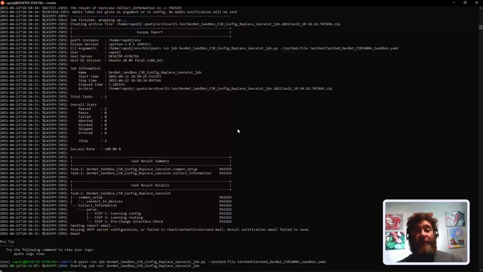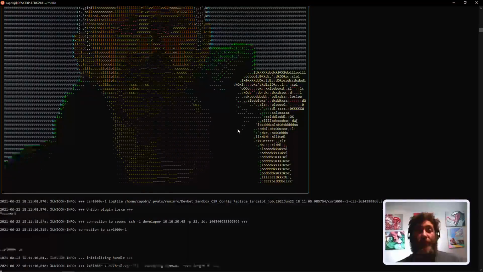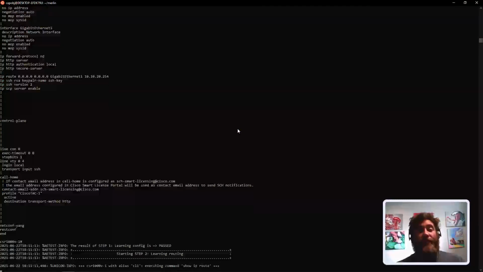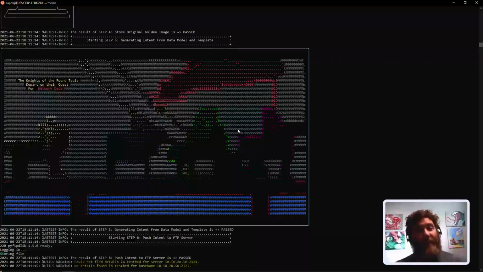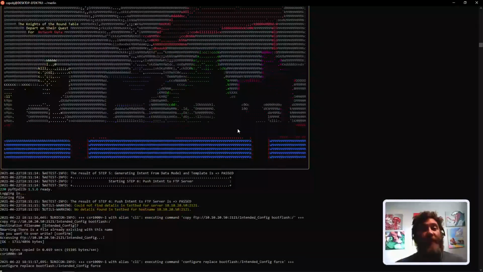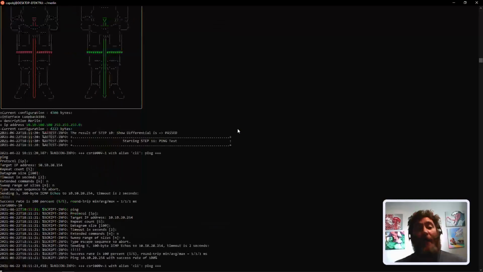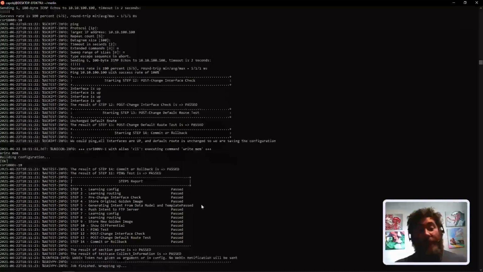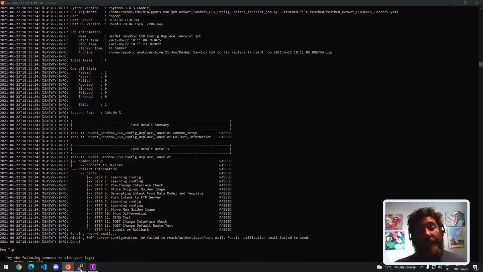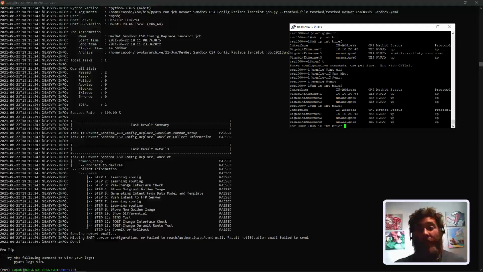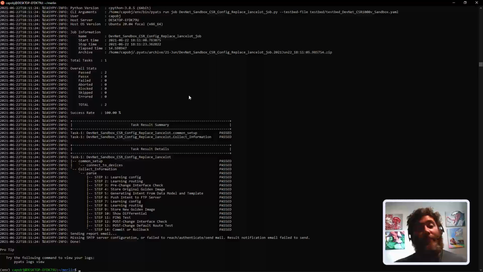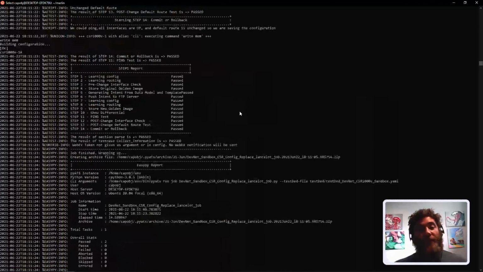That's a pre-change test. So now we're going to test the pre-change state, make the change, and then run a few tests to validate the state of our change, which in this case is bringing up loopback interface 100. So let's go to the end, everything has passed, it made it to the end. Do we have a loopback 100? Well, yes, we do. And what tests has it passed? It passed a post-change interface test, and also the post-change default route test, as well as a ping test. So it's pretty incredible stuff.